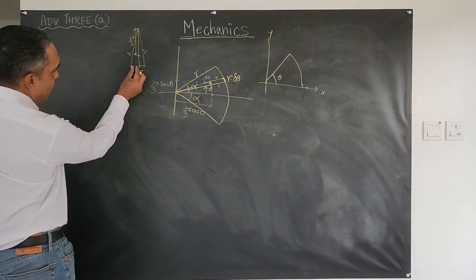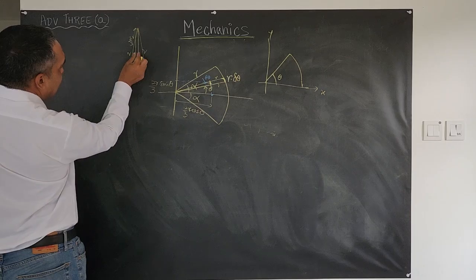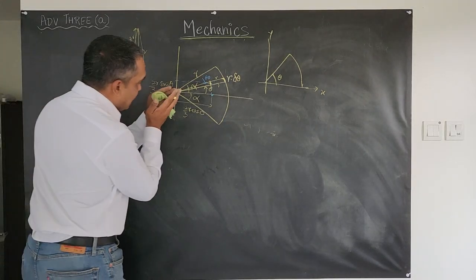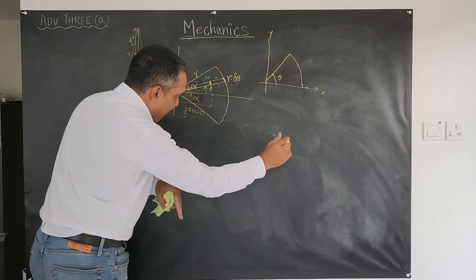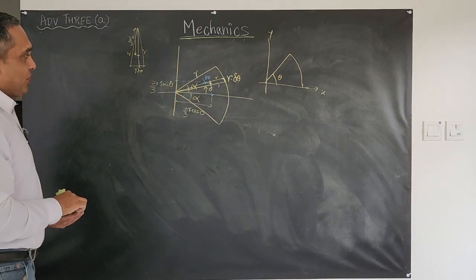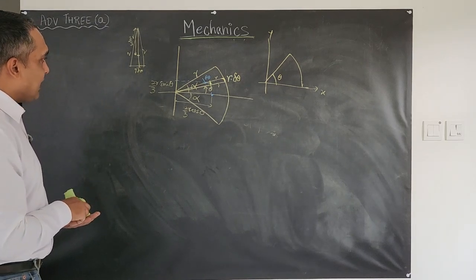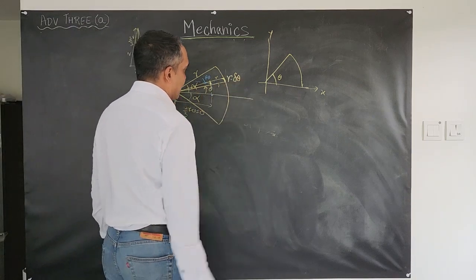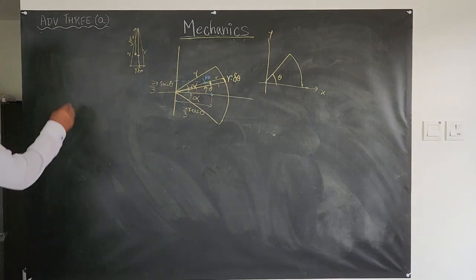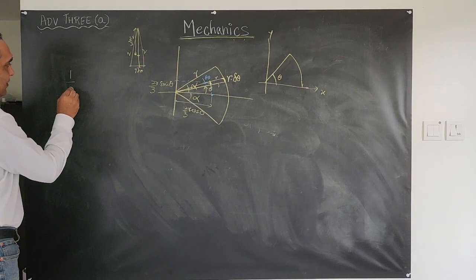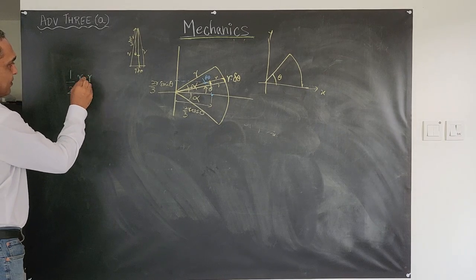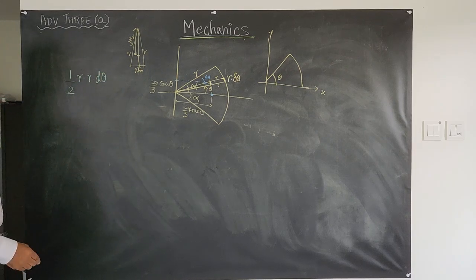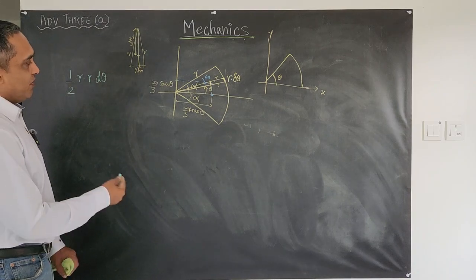Because these are so small, delta theta is so small that these values of r don't change. That is the assumption here. So we've created a tiny strip. The elemental strip in that case was a rectangle. In this case is a small, super small triangle. And then everything else in the math is basically the same. If I was going to find out the area of this, half base into height, pretty similar. Half base times height is r times d theta. So you can easily write half r squared d theta would be the area.